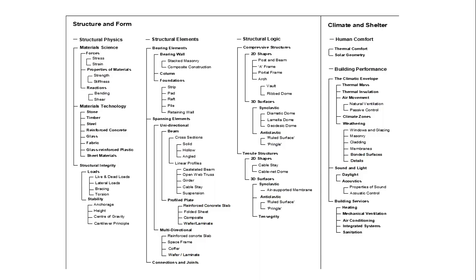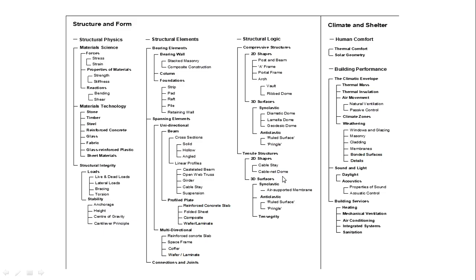Good afternoon, everyone. Welcome to, I think it's the fifth lecture in the technical series. If you recall, those of you that saw last week's lecture, we were looking at this area here, the kind of final area in the structure and form section, and specifically we looked at two-dimensional shapes and how these can be transformed into three-dimensional volumes, both in compressive structures and with tensile structures. If you recall, we looked at cable stay and cable net structures.